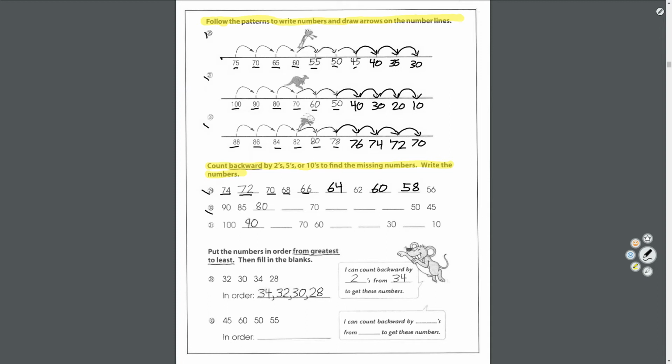Question 30, 90, 85, 80. It's going down by 5. 75, 70, 65, 60, 55, 50, 45. Question 31, 100, 90, blank, 70, 60. We know it's going down by 10. 100, 90, 80, 70, 60, 50, 40, 30, 20, 10.